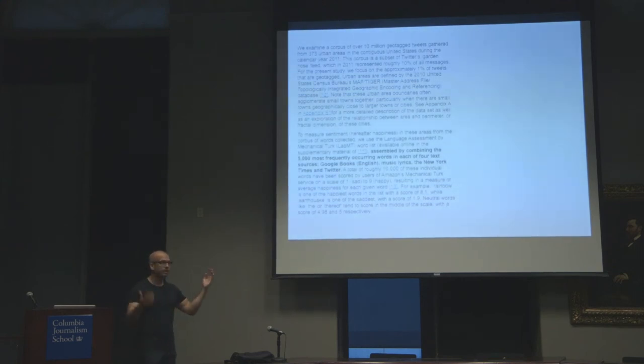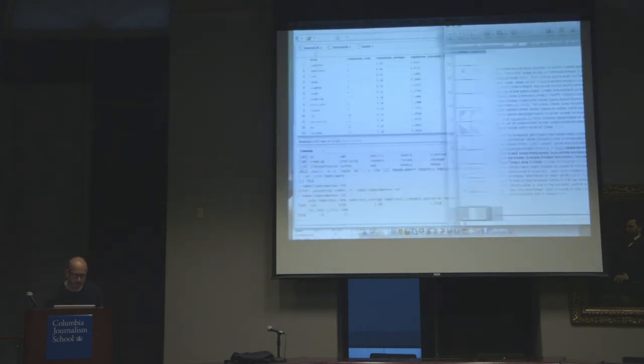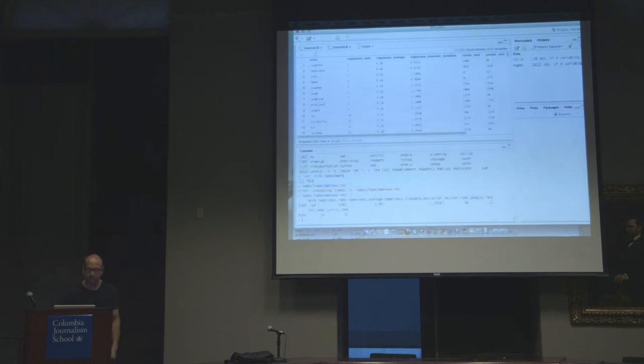We have a set of 10,000 words that came from the top 5,000 words in these sources. We then just blast them onto the Mechanical Turk and say, I'm going to give you 2 cents or 3 cents if you spend a moment with me and take some number of words and score them on the happiness scale. And that gave us these averages. So a bunch of people just scored the word not, and then they took the average. Not has a mean of 3.86, but a standard deviation of 1.29, so there's some spread around that as well. So maybe it's like 10 people scoring the word not, and then you just take the average, and you can also measure how spread it is.